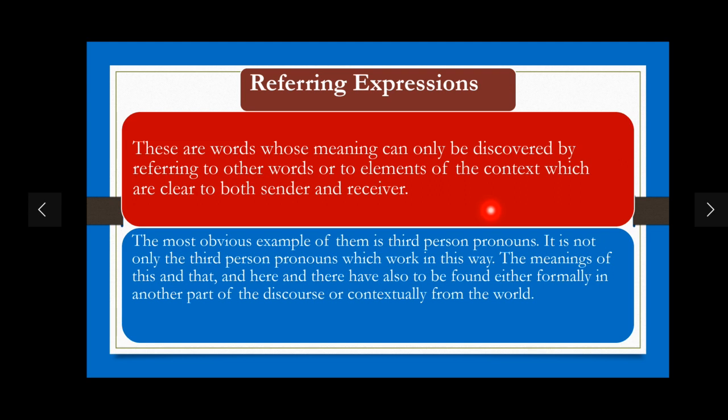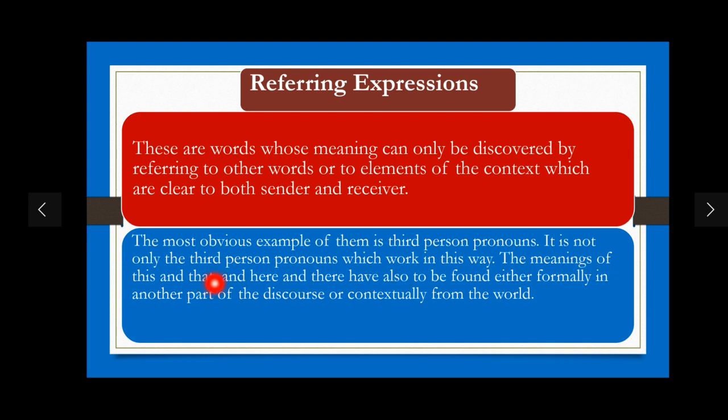Or for example, if we two are friends, and last night we had dinner somewhere and we ate fish. And now we say that the dinner was delicious and we enjoyed it a lot. So I use "it" for the dinner. If I want to know the meaning of "it," I have to focus on another word, and that is dinner. The most obvious example of them is the third person pronoun.